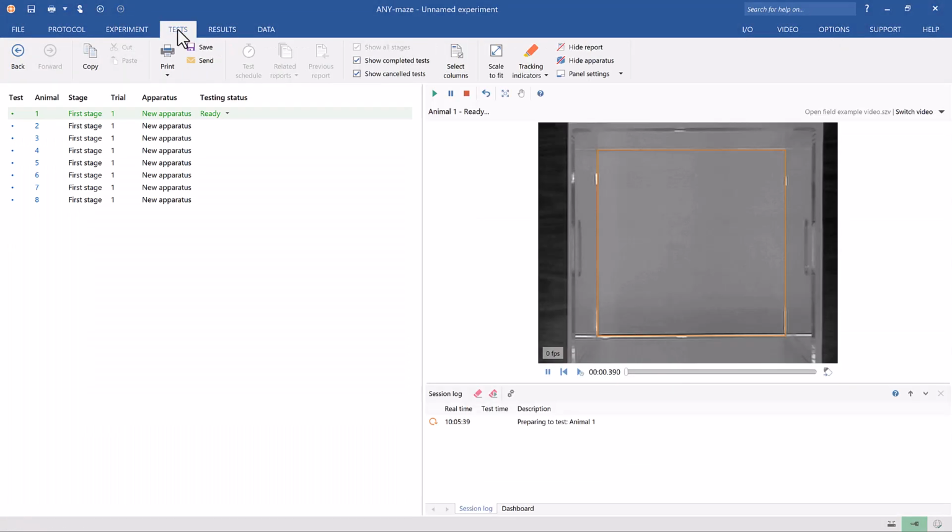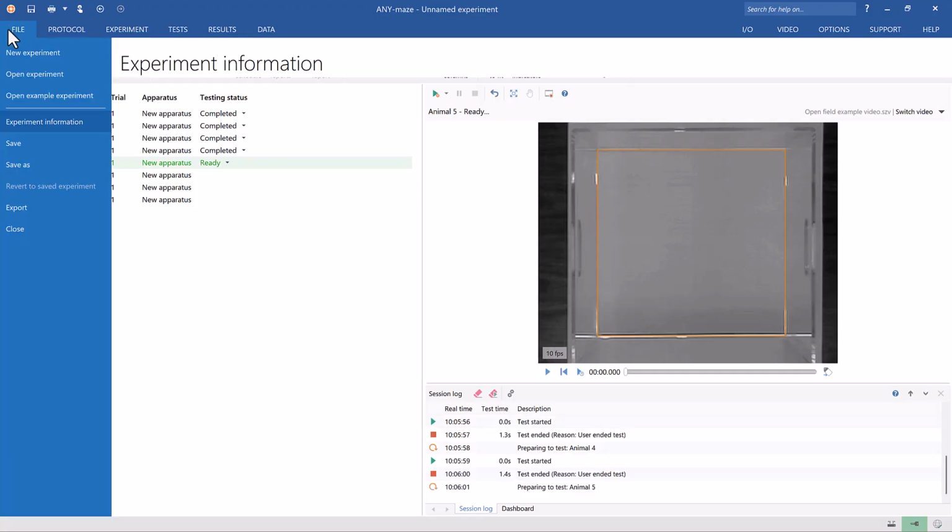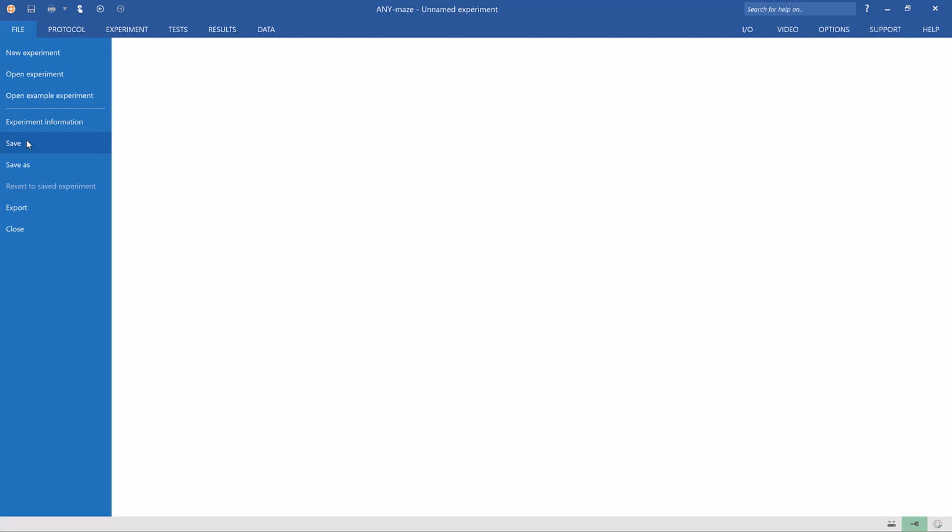and run some tests, which you'll of course want to save. This will be saving your experiment file, which you can do in one of two ways, either by going to File, Save, or by clicking this little icon in the top left corner. The file you just saved is an experiment file with a file extension of SZD, D for data. Note that the experiment file has all 5 pages saved within it, including a copy of the protocol you used.